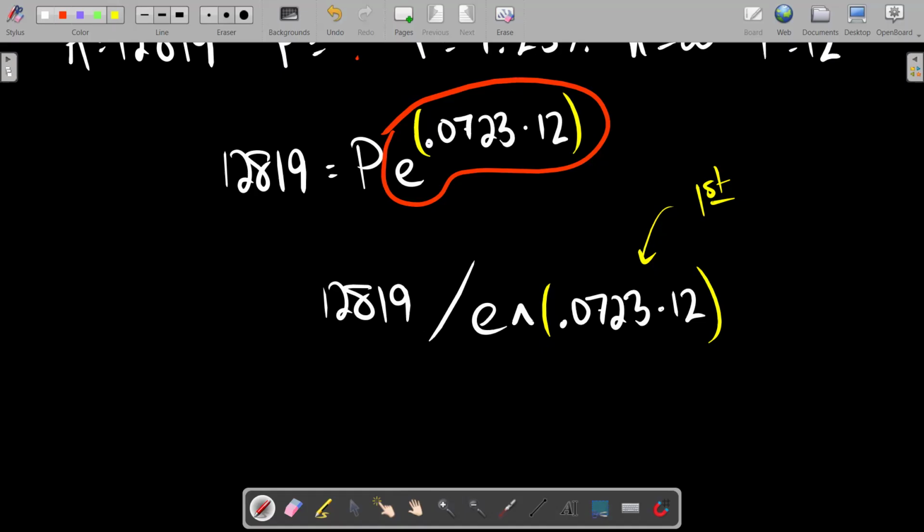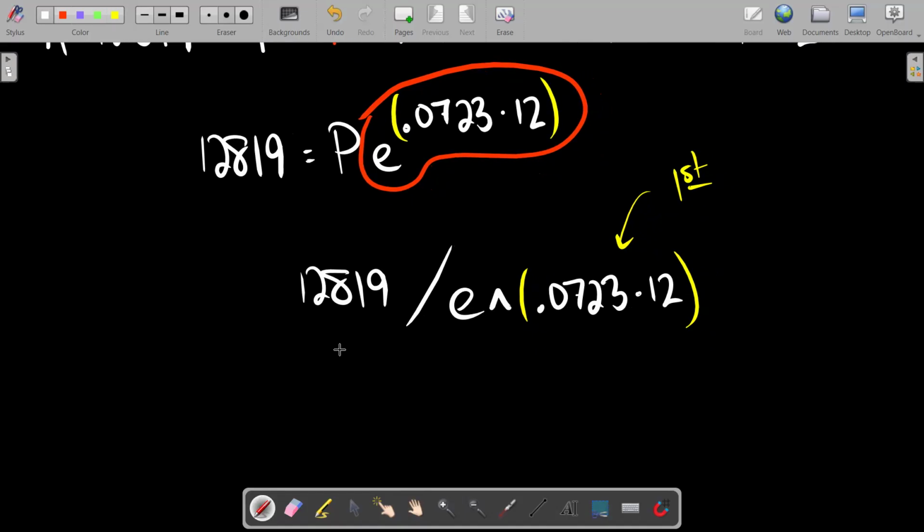And just give it the sniff test and ask yourself, does this answer seem reasonable? So according to us, the principal investment would have had to be approximately $5,383.44. And that passes the sniff test for sure. In our minds, when I looked at the problem, I thought it's going to be somewhere around $3, $4, $5, $6, $7,000, something like that. You do enough of these and you start to get better at estimating what they are, but we kind of knew the pocket that it had to be in, and that fits pretty nicely in there.